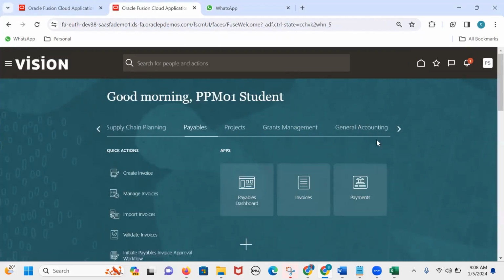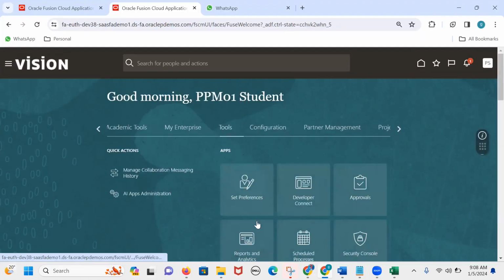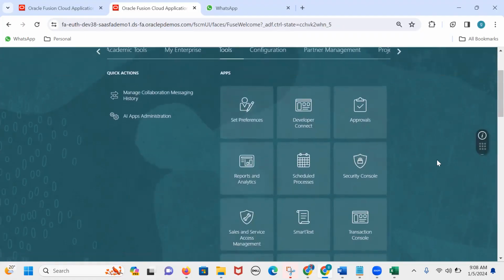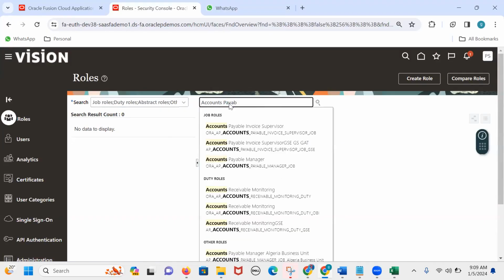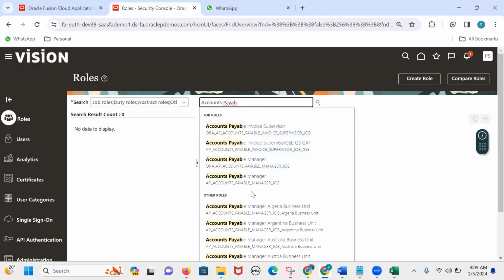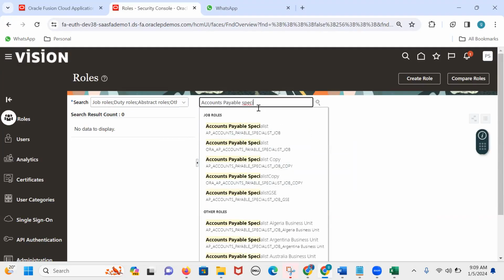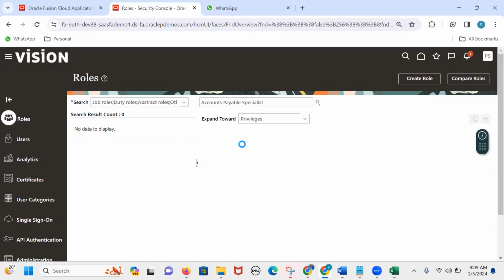If I go here, go to the roles, tools, and security console, and the role, and here I am typing accounts payable specialist. Okay, I'm clicking on this.